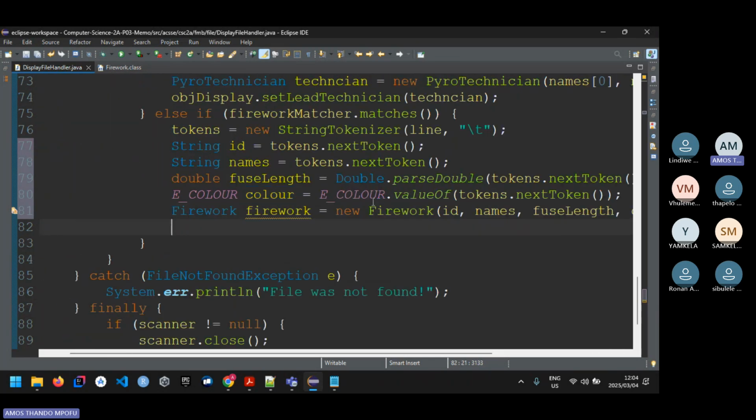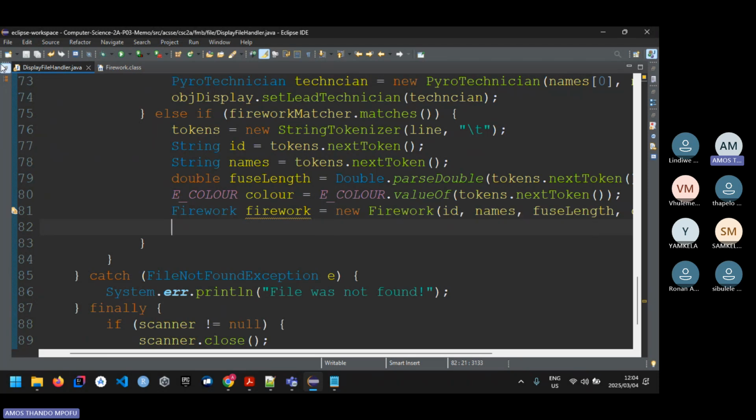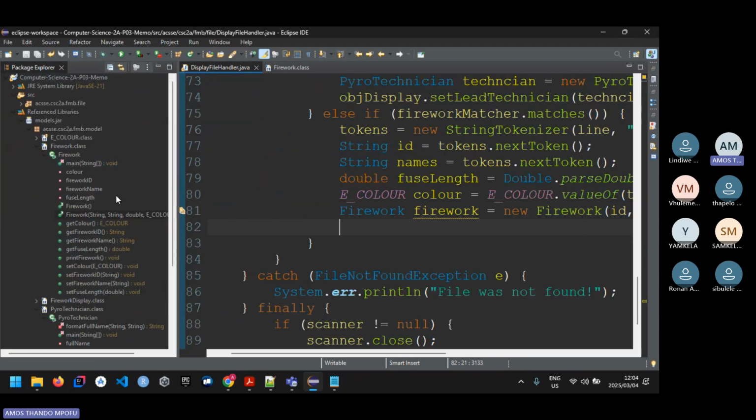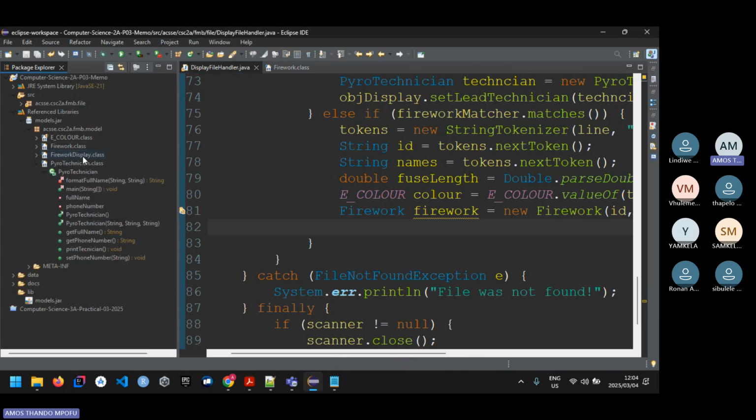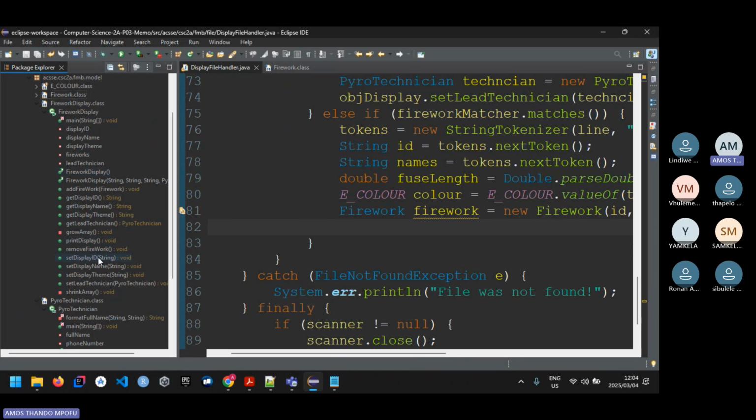But remember what I talked about. The firework and the pyrotechnician are part of the firework display class. So you need to add them. When you create the instance, add it to the firework display class. So there's the firework display class. Let's see. Yeah, there's the add firework method. So I'm going to double click on it.